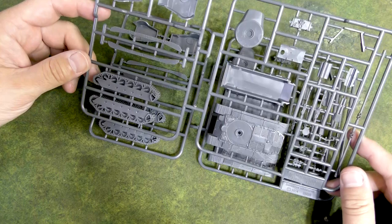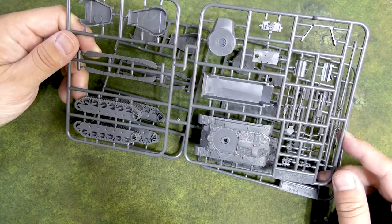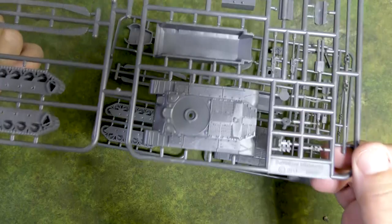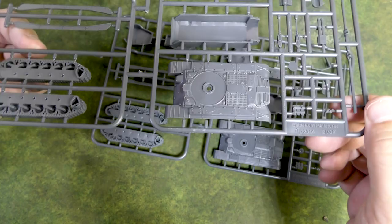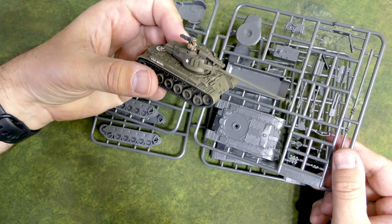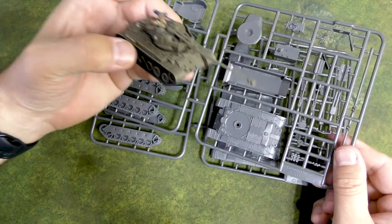Let's start with the older plastic kit — this is the Pershing. You get two of them, and I believe you can build one of the two as a Super Pershing. Of course, you can't take a platoon of just one regular Pershing so you'd need more. But overall they are pretty cool. I do like the Pershing, it's a cool looking tank. And here is an example of a built Super Pershing in this kit, which is very cool.